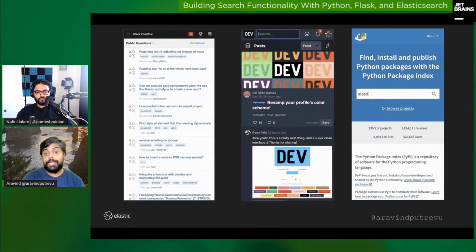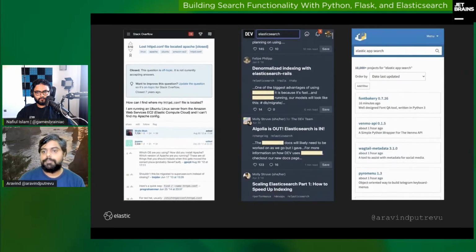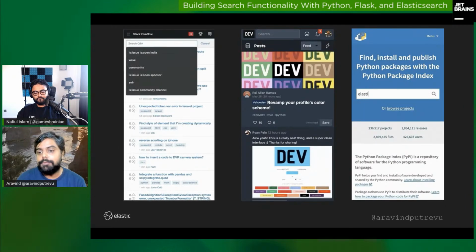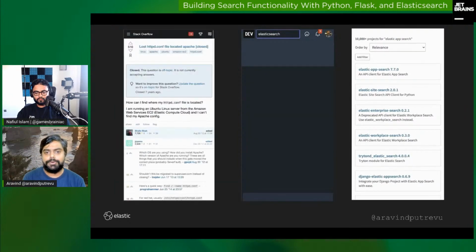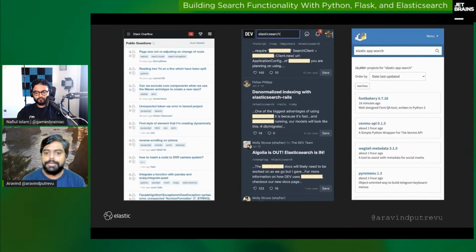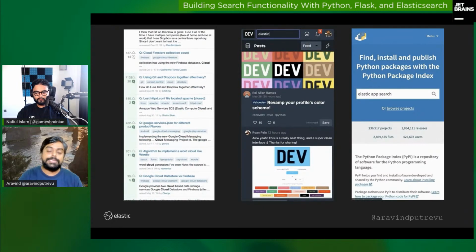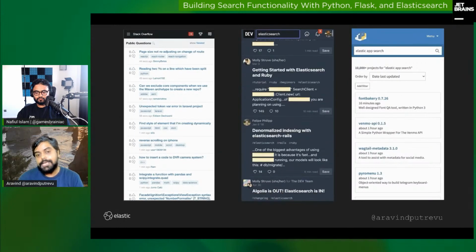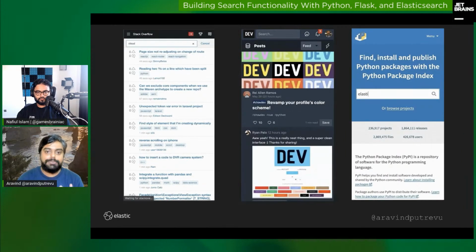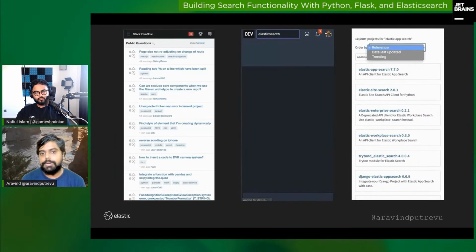At the same time, I also figured out that we search in every other place, even when we are doing development. For example, on PyPI, you go to pypi.org and type some package that you want to install, and then go through filters and find out. Or if you go to dev.to, you are trying to search again, and then obviously Stack Overflow. All of these are search experiences, and they need something that understands full-textiness and gives you results in a proper format. So that's where search engines come into play. And obviously not everything can be done by Google.